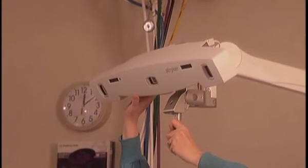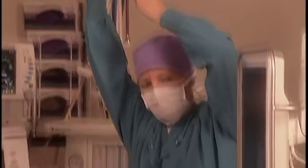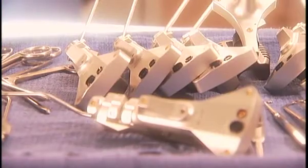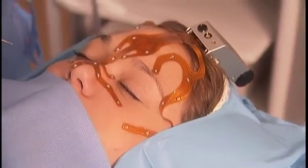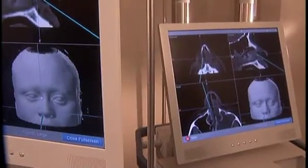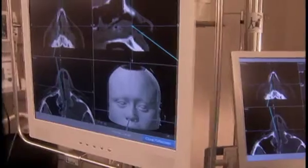Image-guided navigation works by using detectors in the operating room that are set up around the room and can see where each tool we'll use is on the operating table or near the patient. We start by using registration — little pasties that are put all over the body or other types of markers — and when your x-ray is taken, those are seen on that x-ray. These tools are then touched on that while we're in the operating room, and these detectors can triangulate where that is in relationship to the patient, and then marry the images we see on the computer module to what we're actually seeing in the operating room.